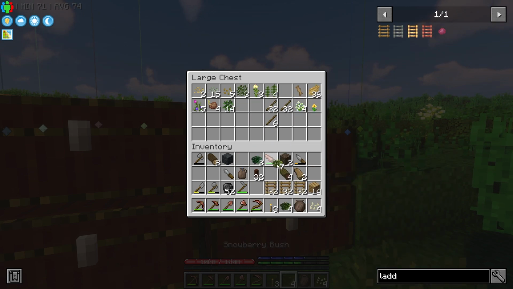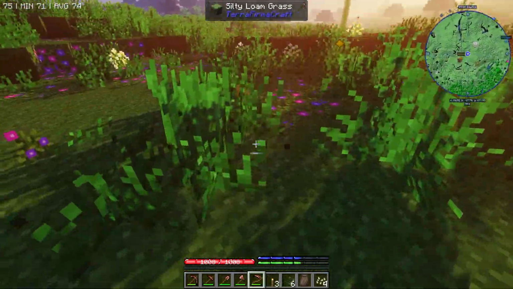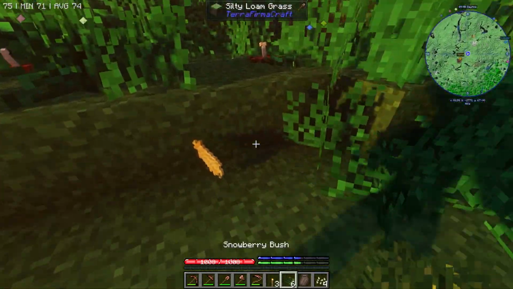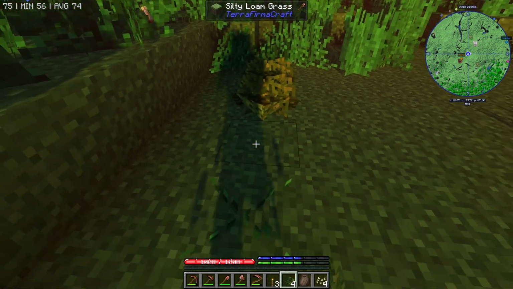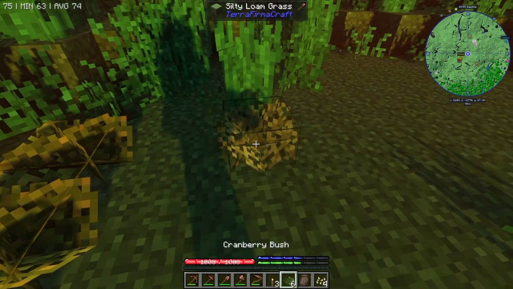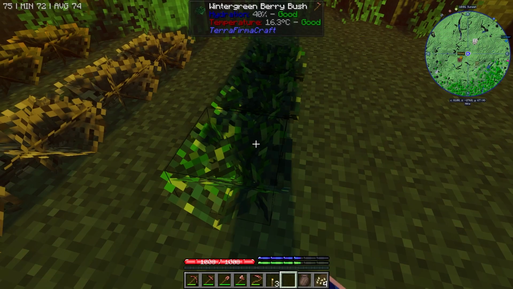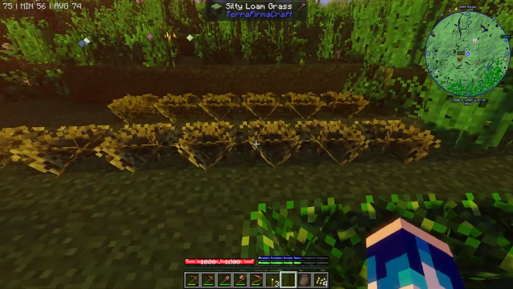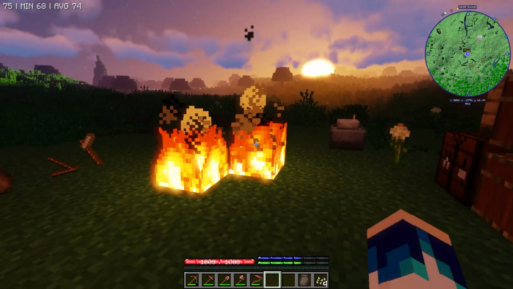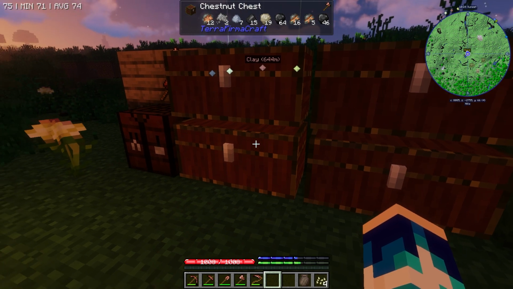Let's also get some of these berries placed, actually. So we'll do these in strips for now. So we'll do the snowberry bushes going along here, cranberries going along here, and wintergreen berries going along here. Hopefully these will be okay to grow. Right, and while we're waiting for these to finish, let's go back to the copper vein and mine up even more copper.